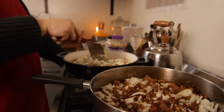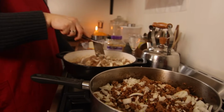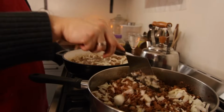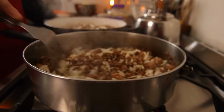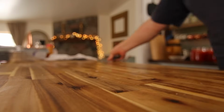Okay, so I'm gonna saute these onions now in this brown meat. It's so beautiful, so brown, so much flavor in here. And then I'm gonna add some grated carrot to this just to get some vegetable and goodness into this beautiful, beautiful sauce.